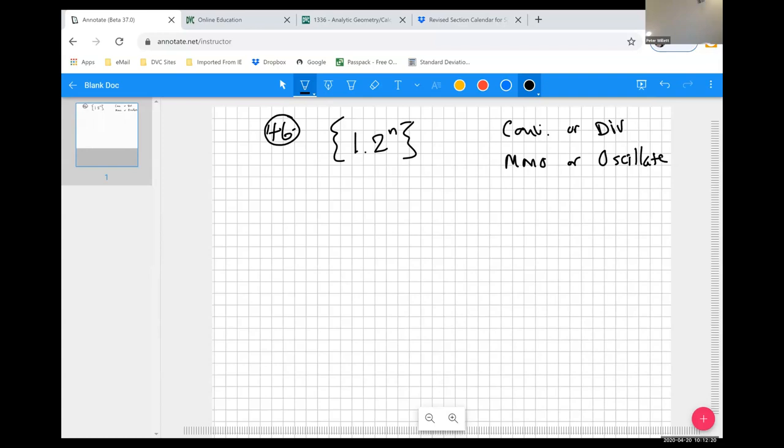Okay, so to determine converge or diverge, as usual, that means we're considering the limit. And again, this is not a series, this is a sequence. The limit as n tends to infinity of 1.2 to the n. Well, let me point out that anytime you're looking at a sequence or a series, I think sometimes it's good to get a sense of what you're looking at by just writing out the first few terms, which we practiced several times in the previous section.